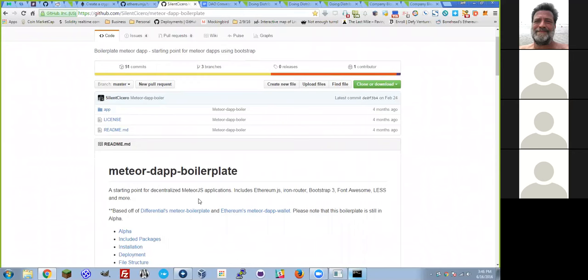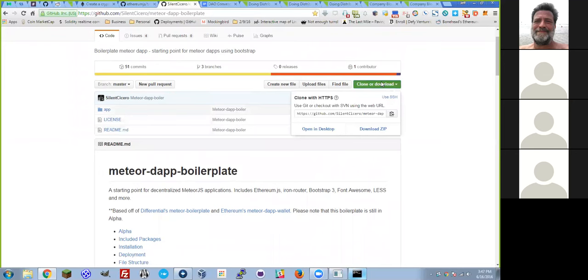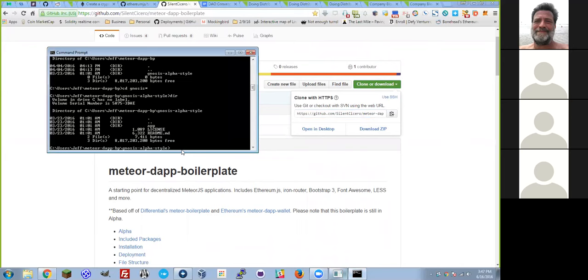So anyway, Meteor DApp boilerplate, app license readme. That is literally what I have here. All I had to do to get this was, when you clone, there's a clone or download button here, and let's copy it. I'm going to paste that here.